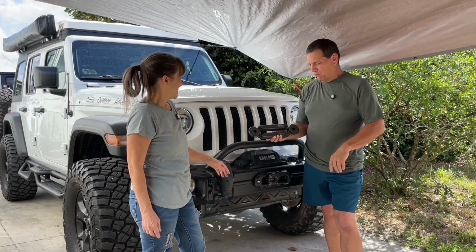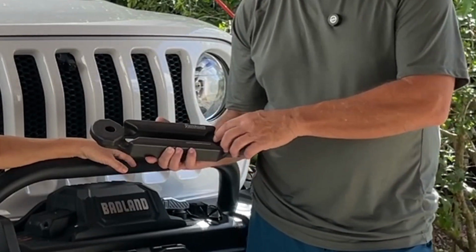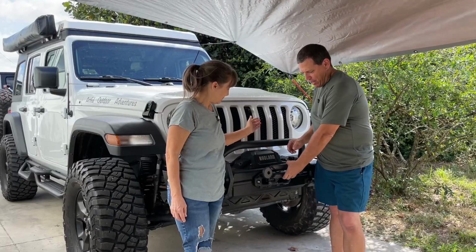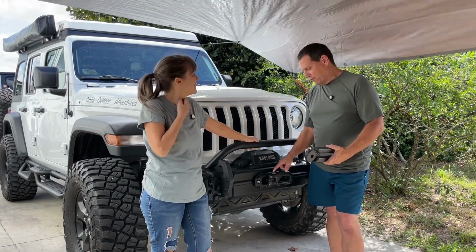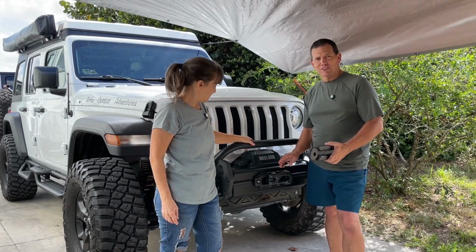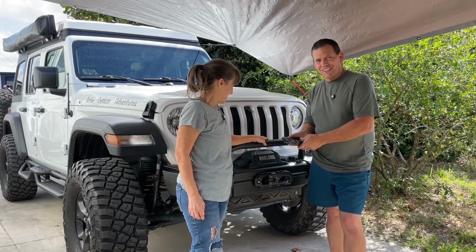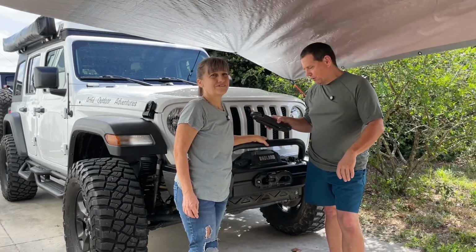So what we went with is the Yankum groove Fairlead, and it has an area on the ends where you can hook the loop around them, and you're going to be able to get rid of this hook. We will have to modify the end of the winch rope, which is pretty easy. They have a really good video on how to do that, and Cindy's going to do that later. But yeah, so that's going to make things a lot safer and a lot better when it comes to recovery.